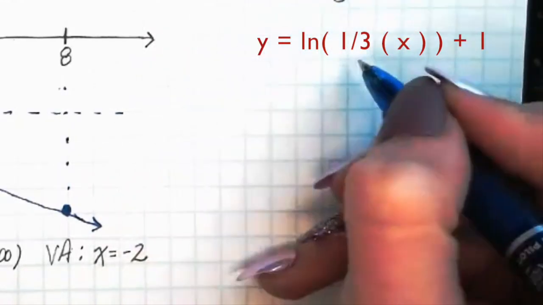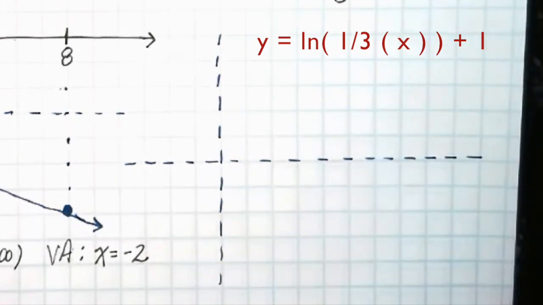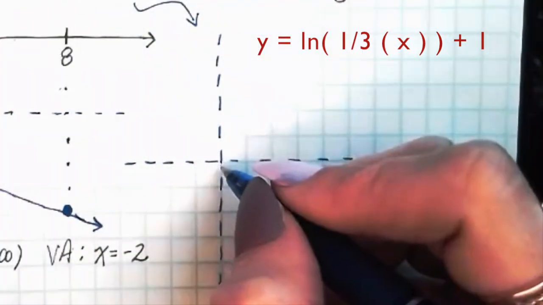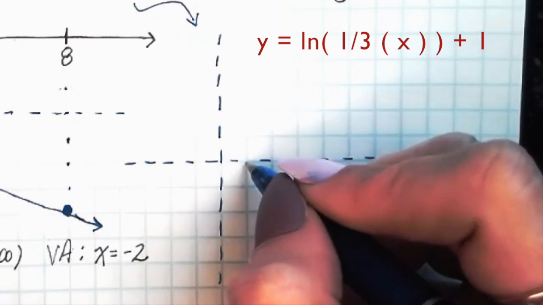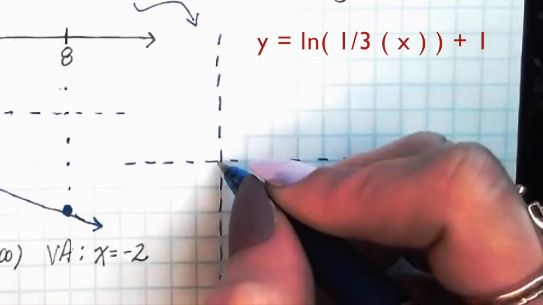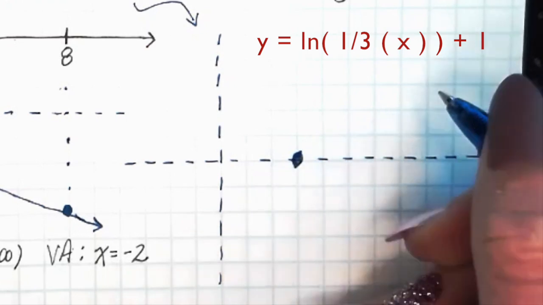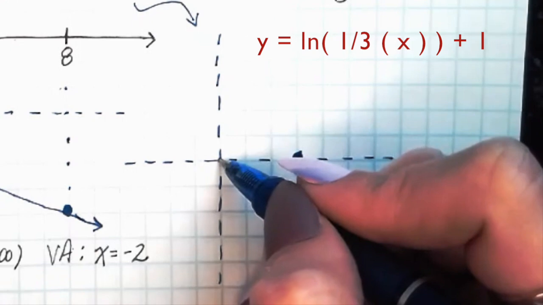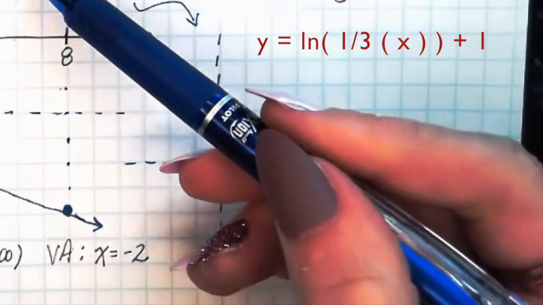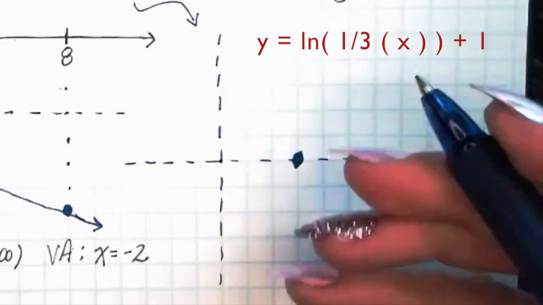Again, I'll start with 2 dashed lines. I'm going to start off by my typical over 1, up none. However, the 1/3 shows me I have a horizontal stretch of 3, so that means I'll go over 3, up none. Now, back to this point, we normally go over the base and up 1. Out front, I don't have a vertical stretch or compression, so I definitely will go up or down 1.